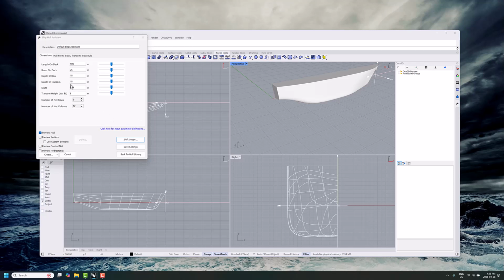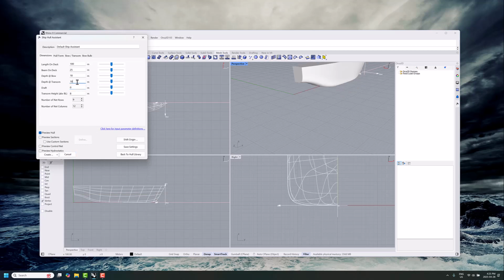Okay, and then now the other thing you want to do, of course, you do have a displacement here that will provide some analysis capabilities within Orca3D, but for the purposes of incorporating the mesh into the seakeeping analysis, what we want to do is set the draft to 0 here. And when we do that, it's moved the baseline along the Z plane here, and you want to do that in preparing a mesh here for seakeeping analysis.